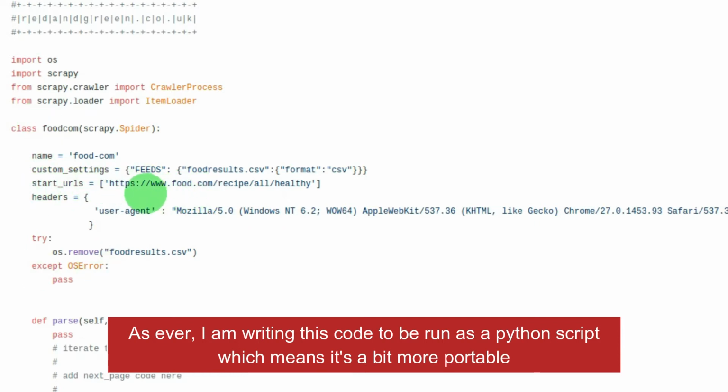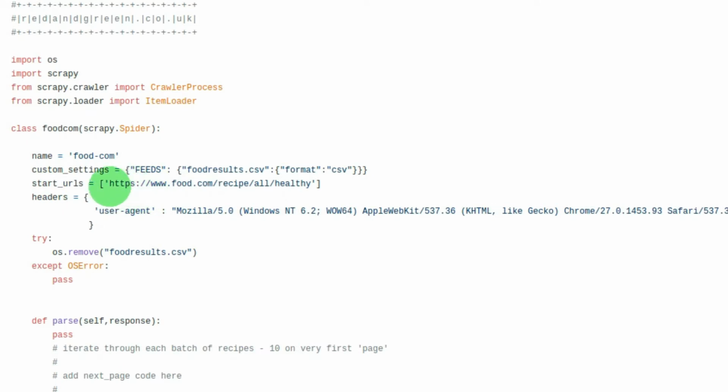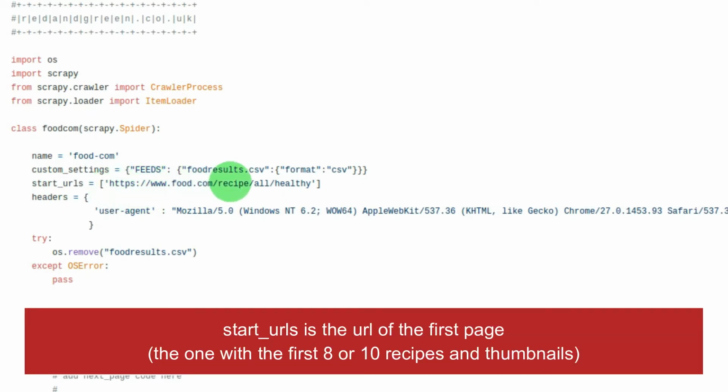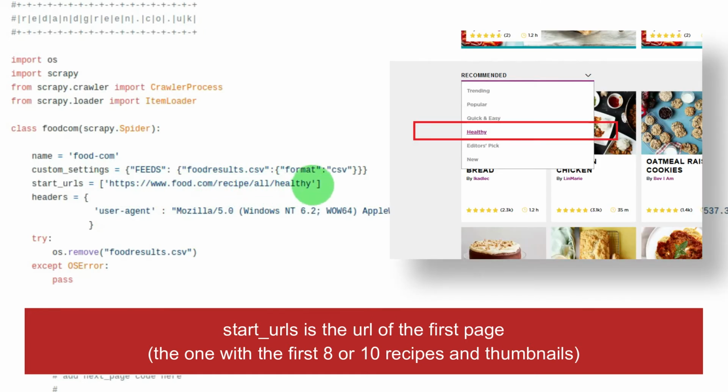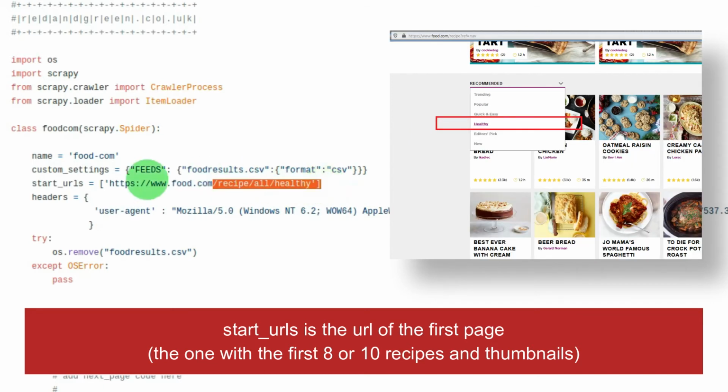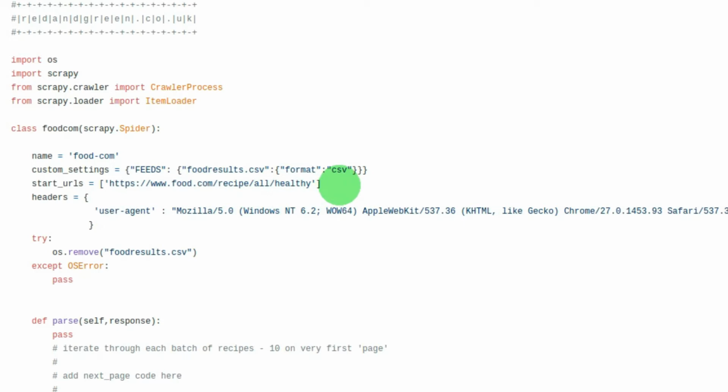Start URLs. Okay, so we've chosen to scrape food.com, the recipes, all of them, and we're going for the healthy category. We need to just check that a bit more because we need to also pass a page number. So we need to think about how we will split a URL and then increment the PN. If you remember earlier, we identified that PN increments as we do the infinite scroll. So that will change.